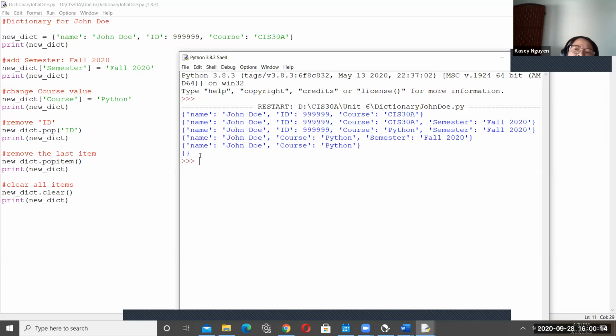I have to send the email to the CTE department that we will open CIS30B and C. Or actually we might go with B and D, because the networking and the security go together, but all you have to do is fulfill 30A in order to take the other ones.